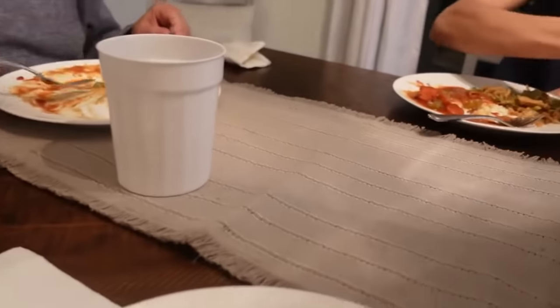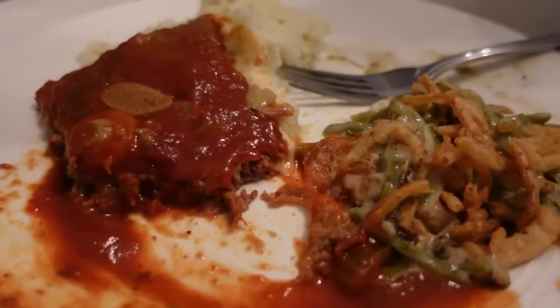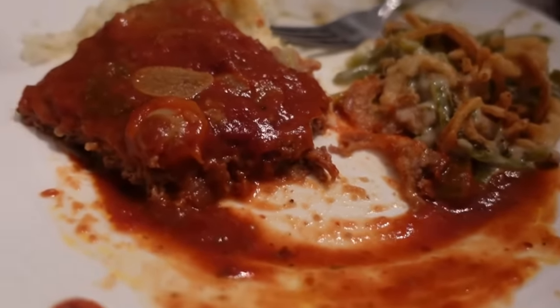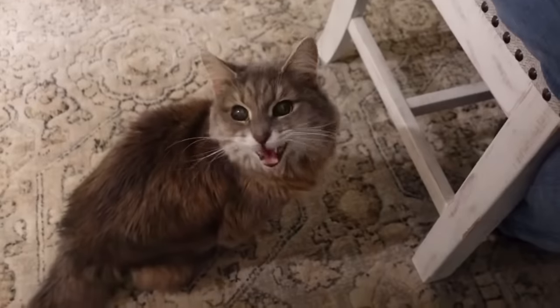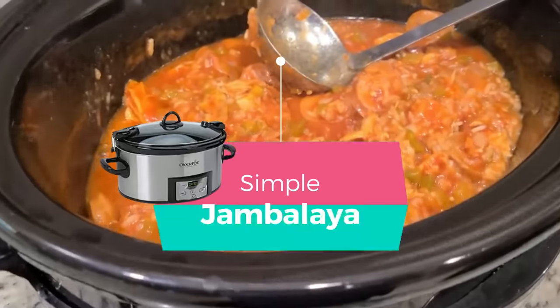So Cole is busy eating, and so is Steven. And then I sat down and finally got a few bites, and this is really good. Steven just keeps commenting about how this gravy is just so different, and it is, but it works so well. It is very unique. Gracie, what do you think? We are having what, babe?